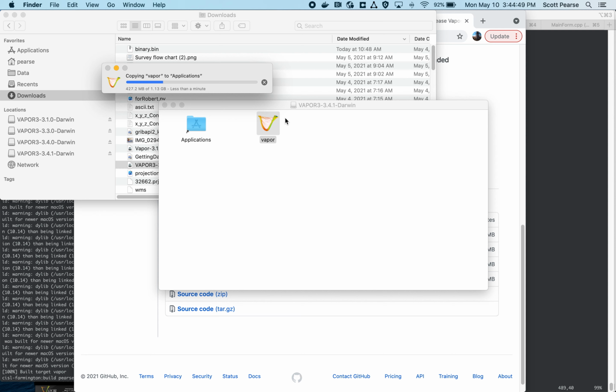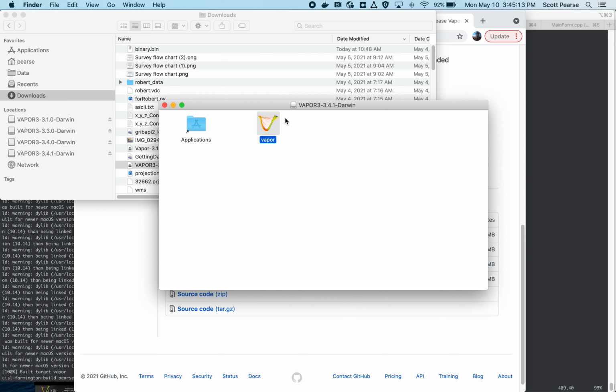And I should say OSX is probably the easiest operating system to install Vapor on. So if you have the opportunity to use Vapor on OSX, that's the platform that all of the developers on our team use to do their development. And so not only is it going to be less buggy, but it'll also be more consistent with what we are actively practicing with Vapor.